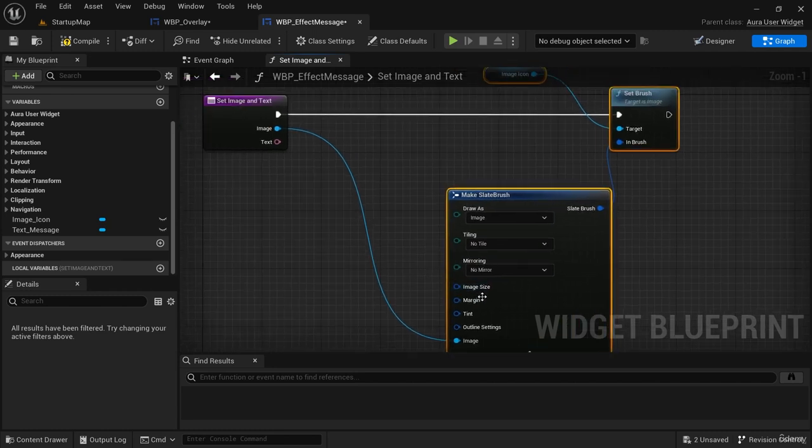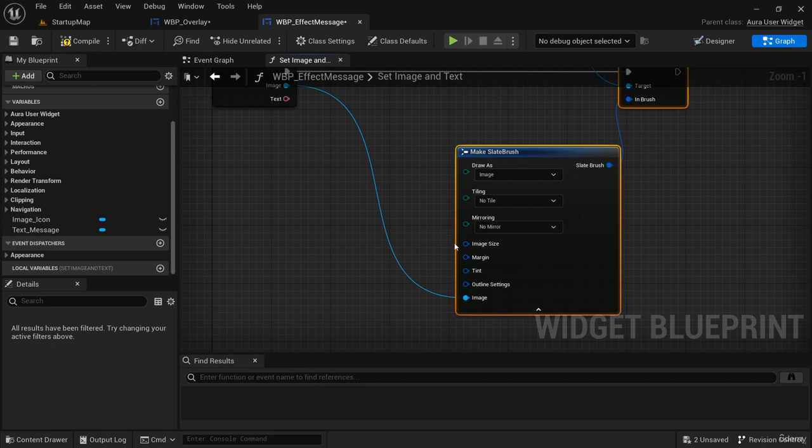But for the image size, this can be something that we may want to have different values for depending on the message. Now, something like this would be great if all of our icons were the same size, but this might be something we may want to override. So we may wish to have a parameter that we can set for the image size.